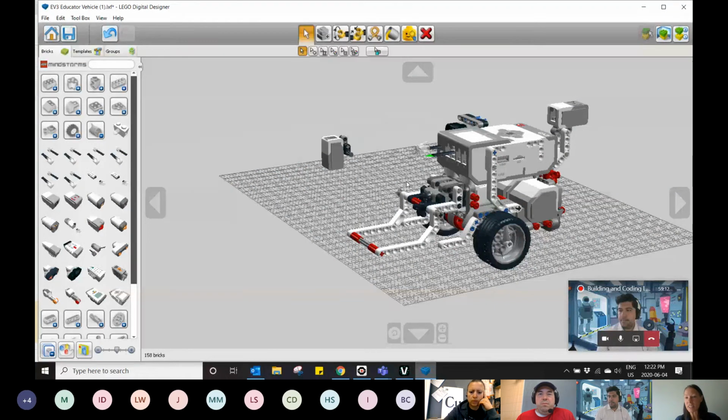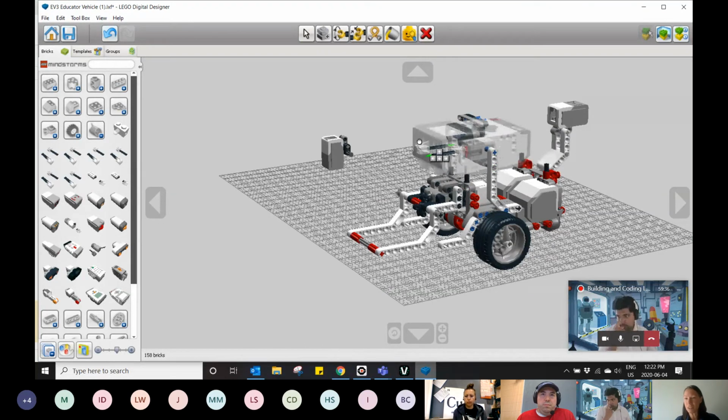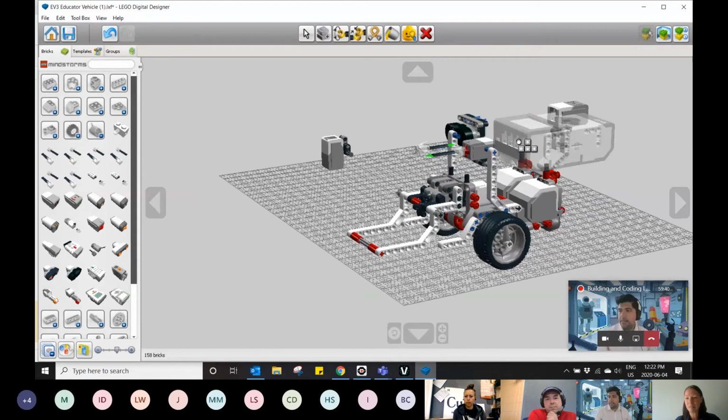connect to anything yet. Where the connection happens is actually in Virtual Robotics Toolkit. So that wizard that I mentioned asks you which ports you want to connect to which sensors and which motors. So you actually have to specify that when you import it into Virtual Robotics Toolkit, but it's a good idea to put them in here just so that you know that something has to be connected there eventually. Does that sound okay?